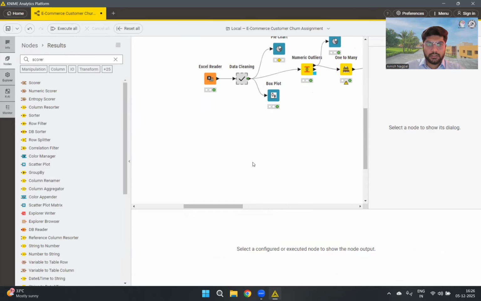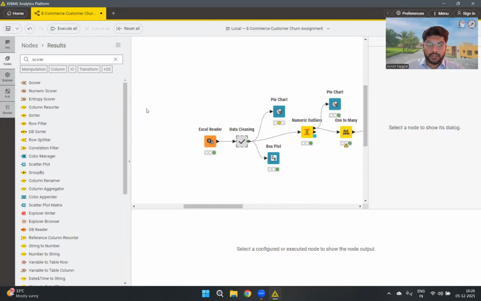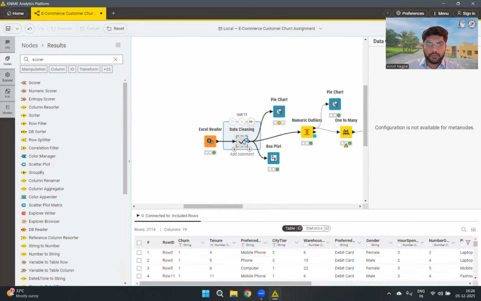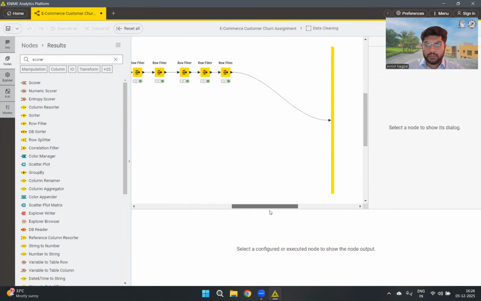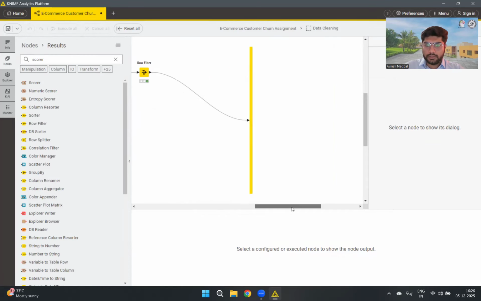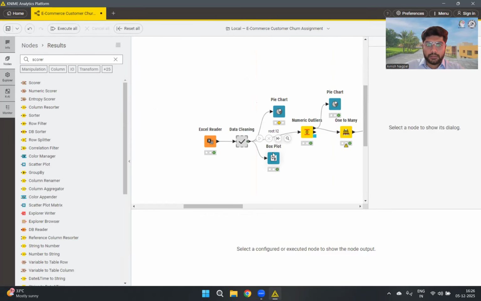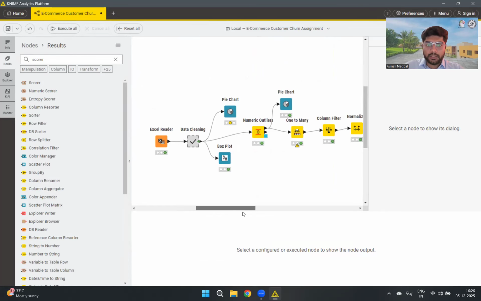Firstly, we imported the data using an Excel reader because our data was in Excel format. Then we cleaned our data: first we removed the customer ID column, and then we removed all the missing values in different columns. Then we took the output and started the EDA part.